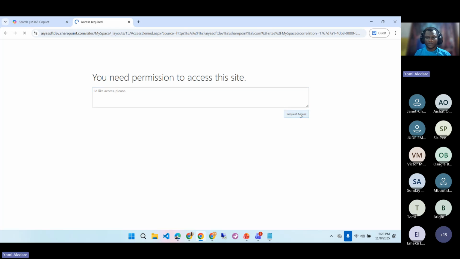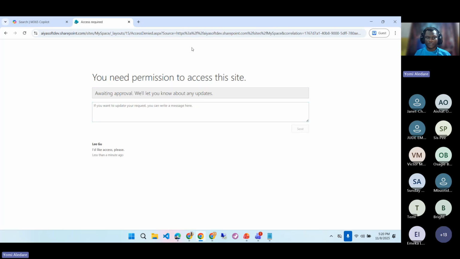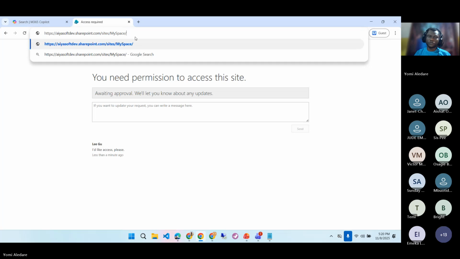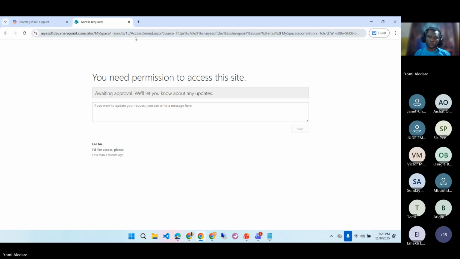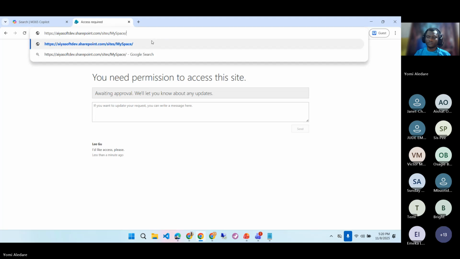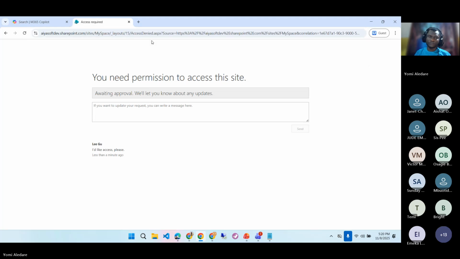Then I think we have set up an automatic access. So let's see if that works for this user.